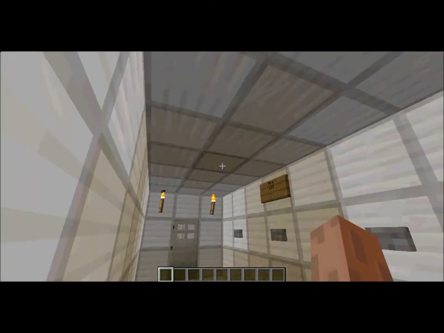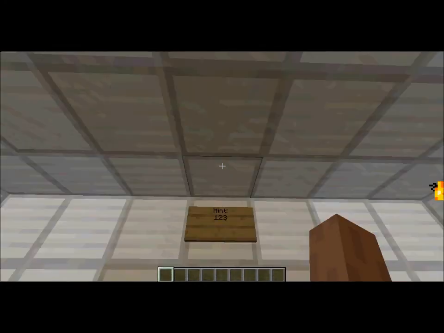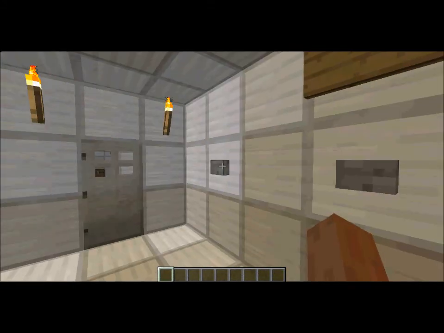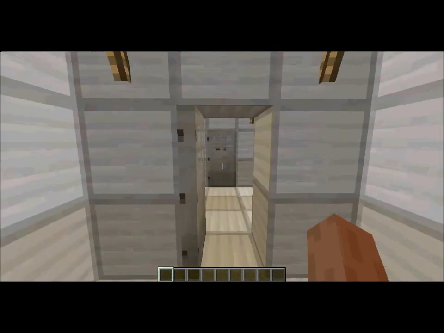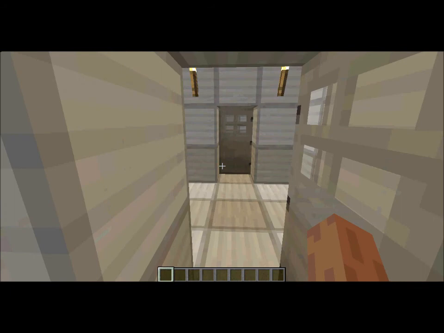I'm here to tell you how to make a simple clock time-based combination lock. You're trapped in a little base. Oh no. Hint: 1, 2, 3. 1, 2, 3. The door magically opened. Button. Door opened. Chest. Diamonds! This is an excellent torture device.